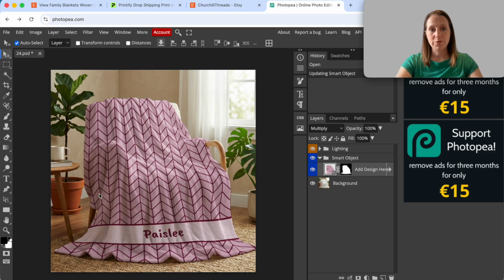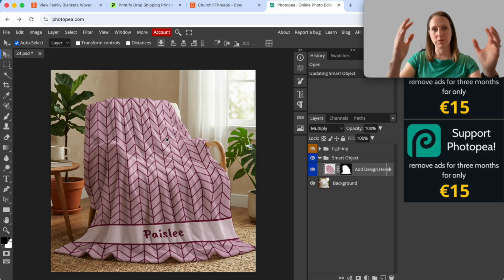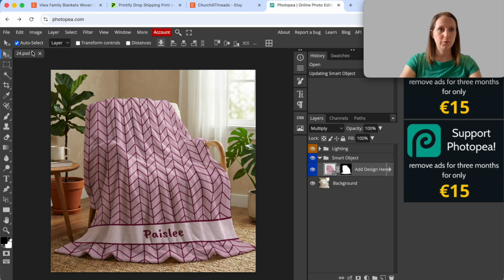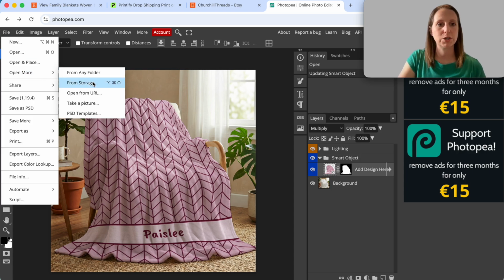So see how that conforms to things more? It just looks a lot more natural. It's still an overlay of that image, but because of the way that this item is shaped, they can actually move the pattern. So it just looks way more natural, way more like reality. Okay, let's see if we can find another option to show you with that one.